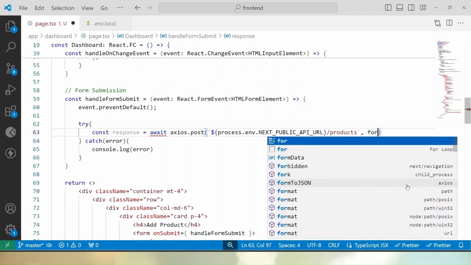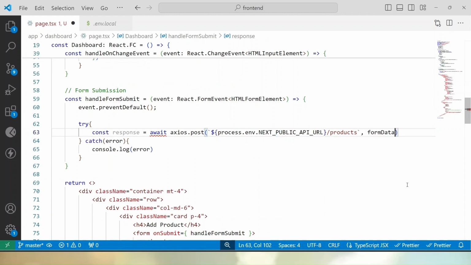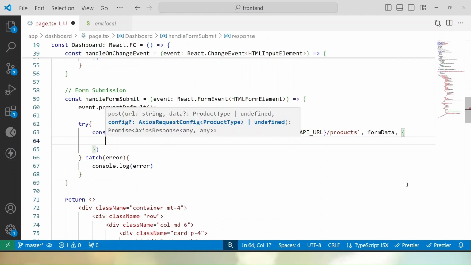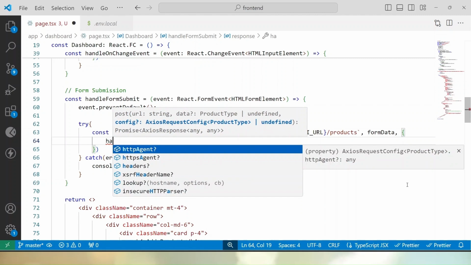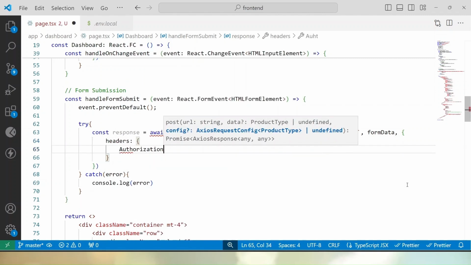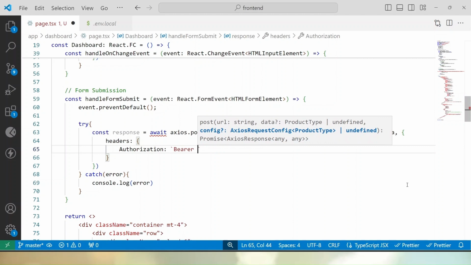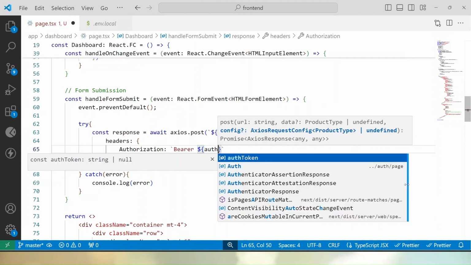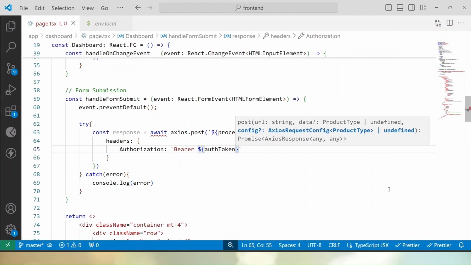Then inside the third argument there will be headers, and inside headers the key will be Authorization. Inside it, backtick symbol, then Bearer, and we pass the token value with dollar curly braces, and the token is inside this auth token.